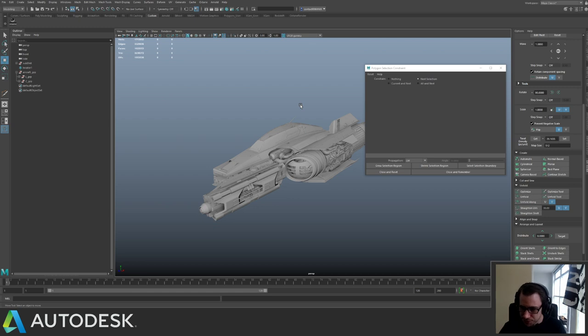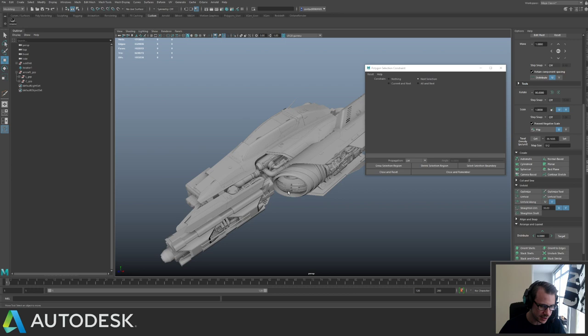My Maya didn't crash once during the Autodesk stream. I honestly don't feel my Maya crashes that often. I don't know where this big thing about Maya crashing comes from. I don't know what you guys do with your models, because mine doesn't usually crash that often.